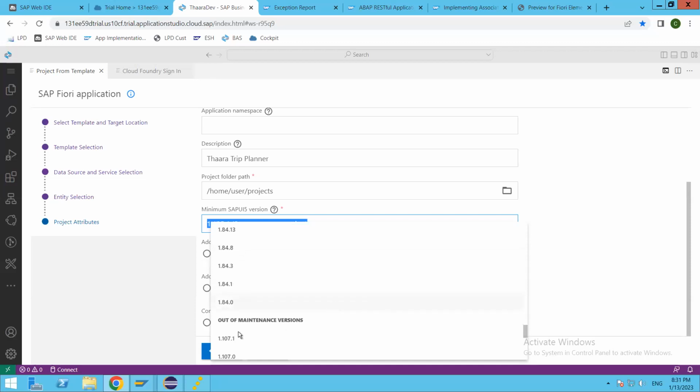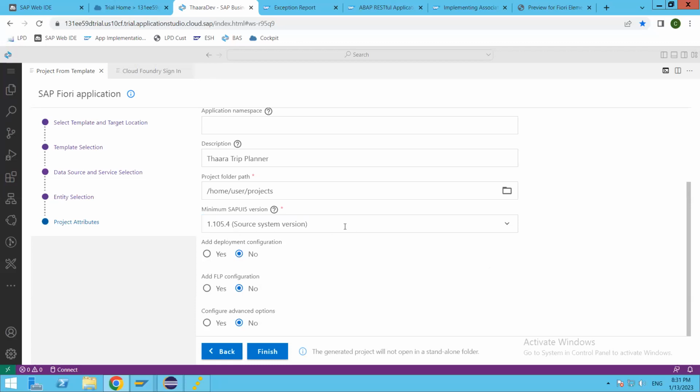If you scroll down, these are all out of maintenance versions, but they look like the latest, and I don't know why they have mentioned this out of maintenance. So these are all the active and allowed versions. We can pick from these versions to develop our applications.